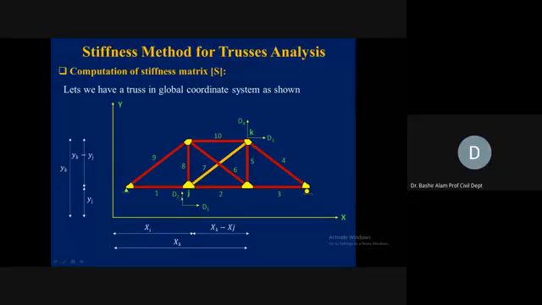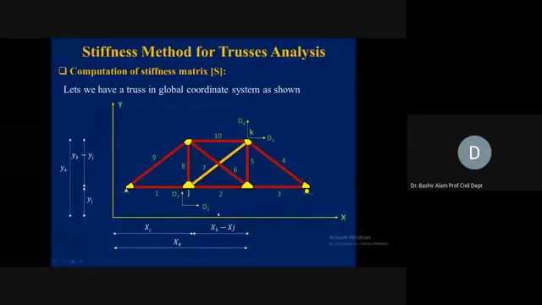Now, what is this d1 and d2? These are the displacements in the horizontal and vertical direction at joint J, and this d3 and d4, the displacements at K in the horizontal and vertical direction. So horizontal followed by the vertical, horizontal and followed by the vertical. And which displacements? They are in the global axis system, in the structural axis system, not in the local one. In the local one we will discuss now.